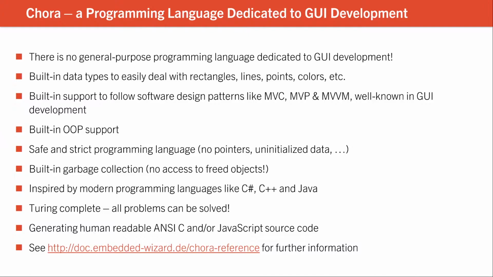Something which is also important from our point of view, just remember, we're following the source code generating approach. And at the end, Cora is used as the base and is then translated, compiled to another programming language. And as of now, we are supporting ANSI C and JavaScript. And something that is also important from our point of view is that it's not cryptic at the end. So you should really identify what is generated so that you understand that you can properly debug that on the hardware. Hence, we really ensured that the output of the generated sources is very human readable.